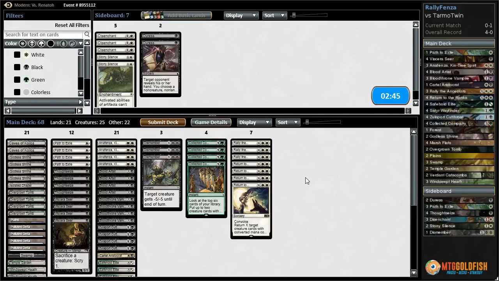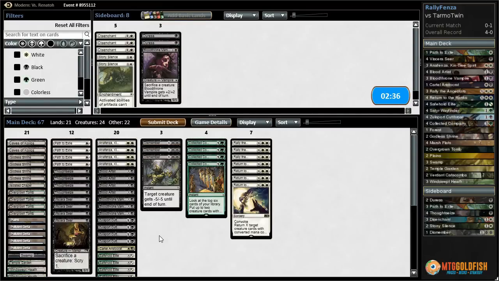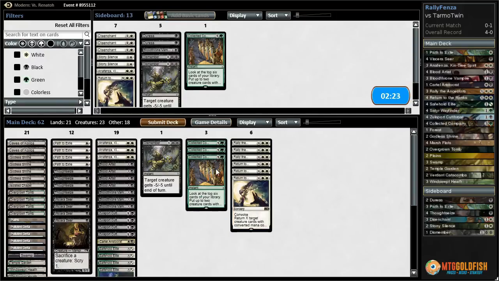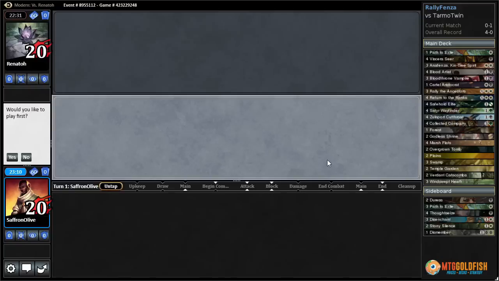What are we getting rid of, though? And go down a Bloodthrone Vampire, go down a RallyFenza. Maybe we can't go up to that many Dismembers. Cut a Return to the Ranks, a Collected Company. Jeez. Alright, we just trimmed a bunch of stuff off of all ends. I mean, the hand wasn't bad, but not ever getting to a 3rd land was bad.